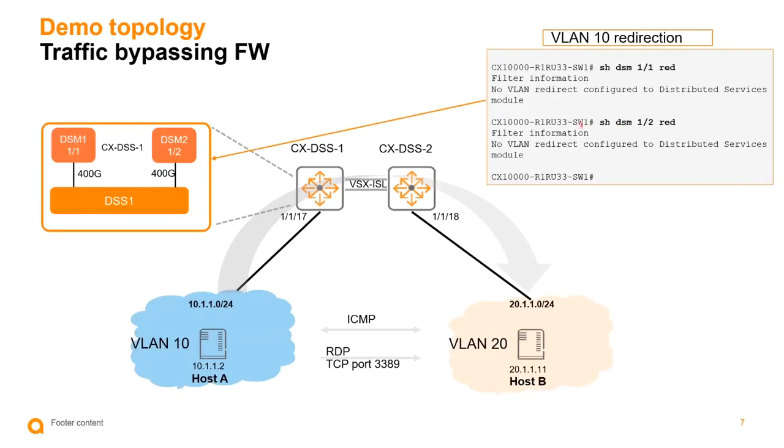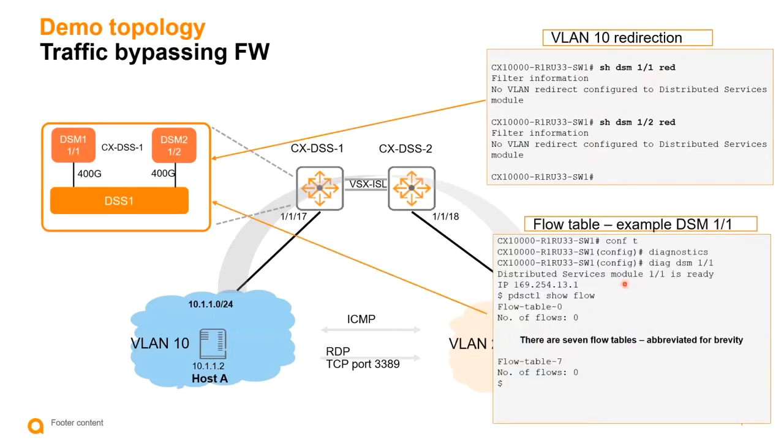Before we start, we'll check for VLAN redirection, because in the normal flow of traffic, by default, it's just going to be using the L3 forwarding capability of the switch. There's no redirection. We have to tell the switch to redirect the traffic to the Pensando DSMs to actually enforce the policy. That's the first thing. So we can check that with show DSM, the module number of the DSM, and redirect, to see if there are any VLANs being redirected. And we'll do that for the 2 DSM modules.